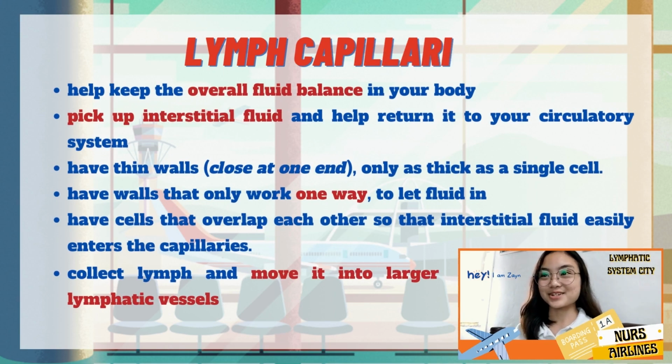Good day, passengers! Have you seen any lymphatic capillaries? Well, lymphatic capillaries are tiny vessels found in the tissues of most organs in your body. They transport and filter lymphatic fluid, or lymph, from your body cells and tissues. They help to keep consistent blood pressure and volume and prevent fluid buildup.